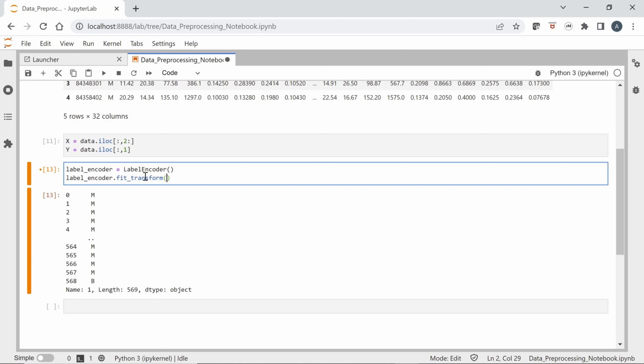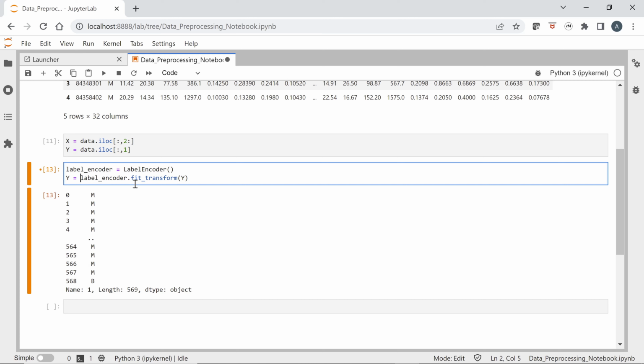What I'm going to pass to this function is my label. If you remember, my labels were characters. Now I want this to convert my labels into integers, and then I'm going to reassign it back to my label. So in one line, I can convert all my labels into numbers.